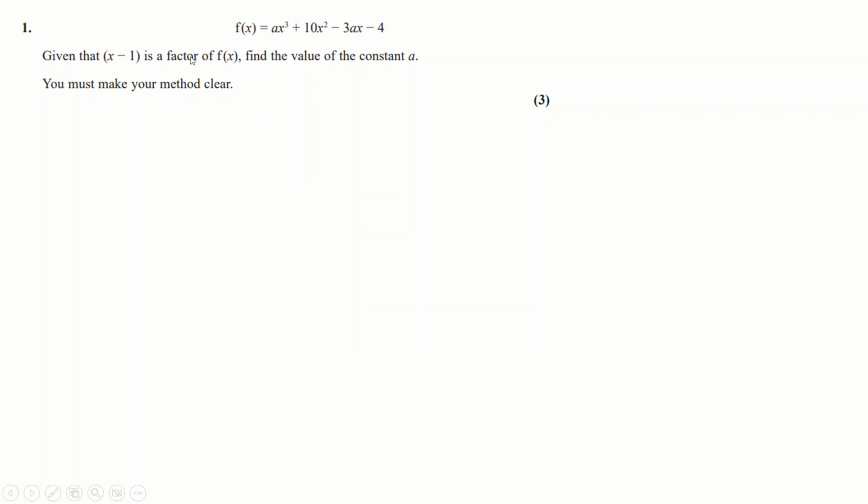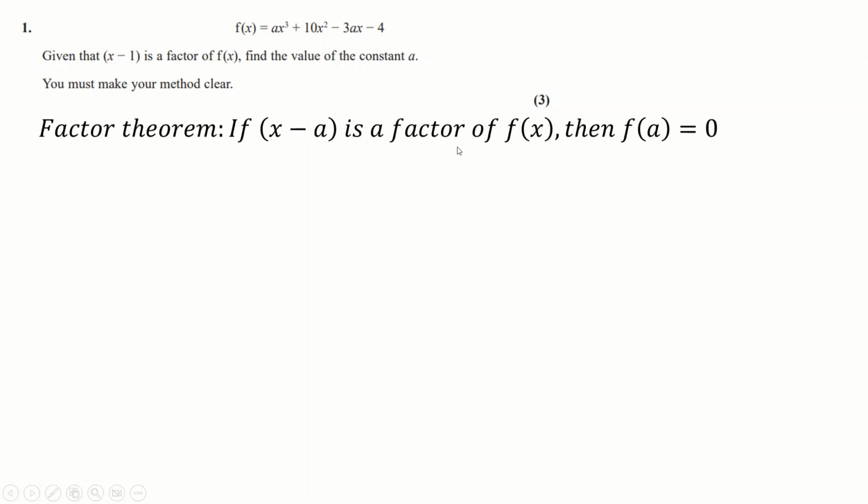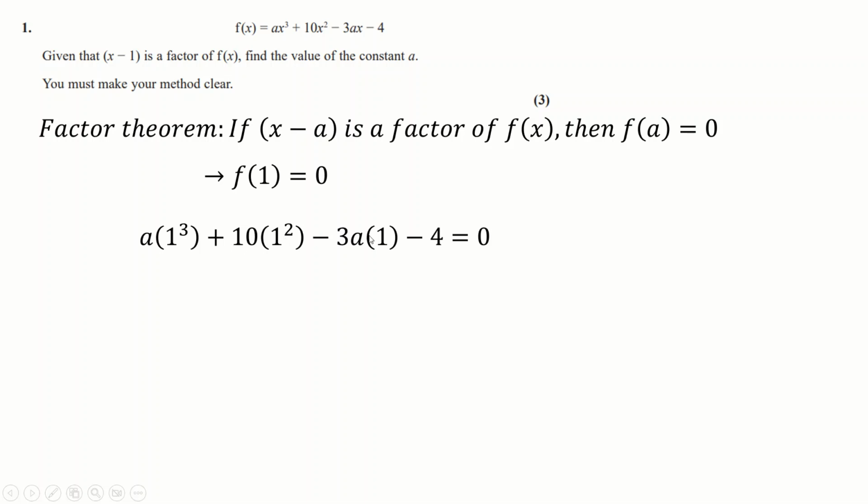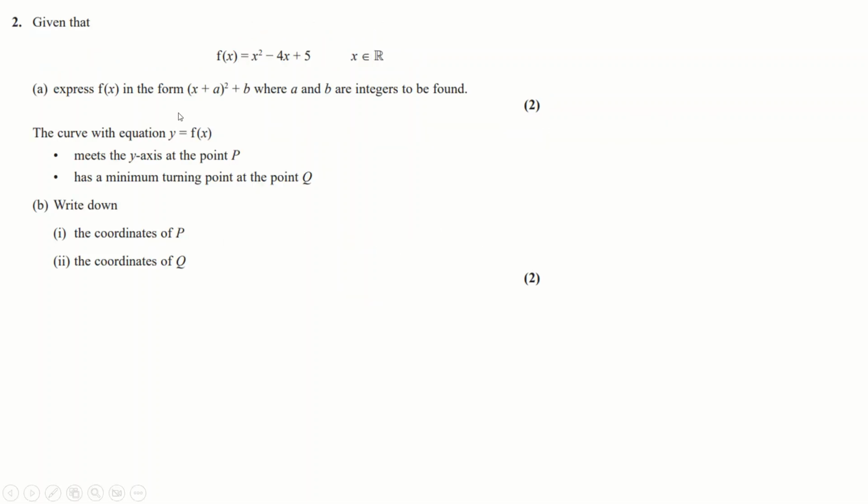Okay, so this is just a factor theorem question. So we just write down factor theorem. If x minus a is a factor, then f of a is equal to 0. So we just replace a with 1 here, and we get that f of 1 must be 0 if this is true, which it apparently is. So just put 1 into here and set it to 0. The ones don't really even do anything, and we just solve this and we get a is 3. Good, so some 3 marks there for just knowing what factor theorem is.